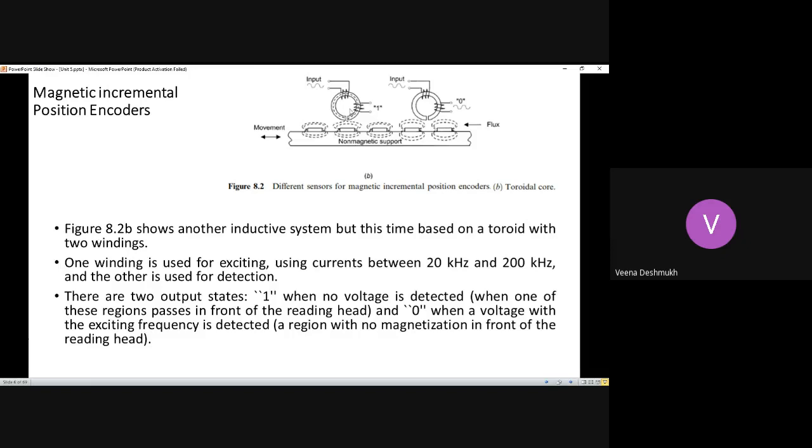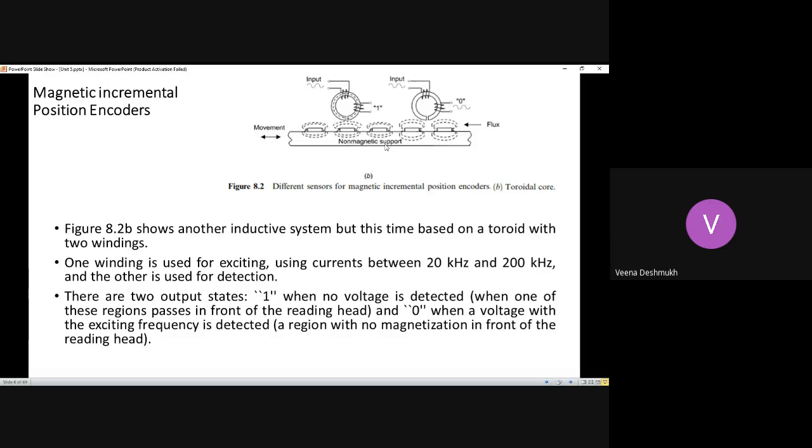So you have two windings, one for exciting the coils and another for studying the change happening in these flux lines. The same principle can be used in a different way for sensing and generating these position encoders.